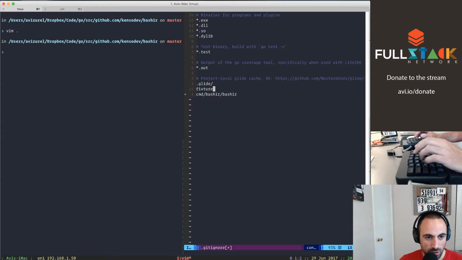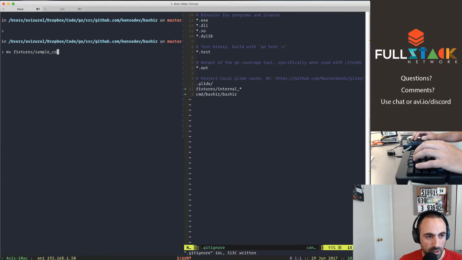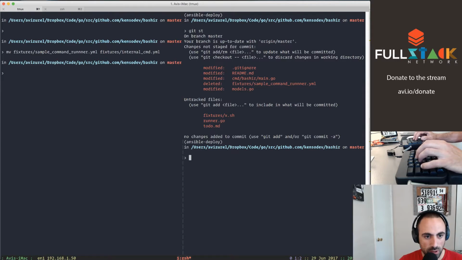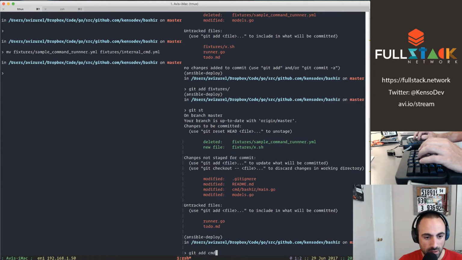So fixtures, internal. So anything internal. So mv fixtures, sample command runner.yaml to fixtures internal.yaml, internal cmd.yaml. Okay, so I don't want to expose that, so that looks good now. Okay, git add fixtures and git add cmd.